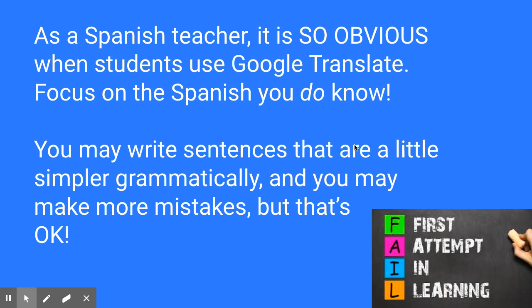If you're trying to say something really complicated and you don't know how to say it in Spanish, try to think of a different way to say it. You might have to write some sentences that are a little bit simpler. You may be making more mistakes, but remember, we normalize mistakes in this class. Mistakes are the best way to learn a language. So I would much rather see a student submit a writing activity that has a bit more mistakes, but they took risks and they tried out things on their own, versus a perfect paper that is clearly copied from Google Translate. So now you know a bit about my expectations, and hopefully we won't have any issues with Google Translate in this class. And happy writing.